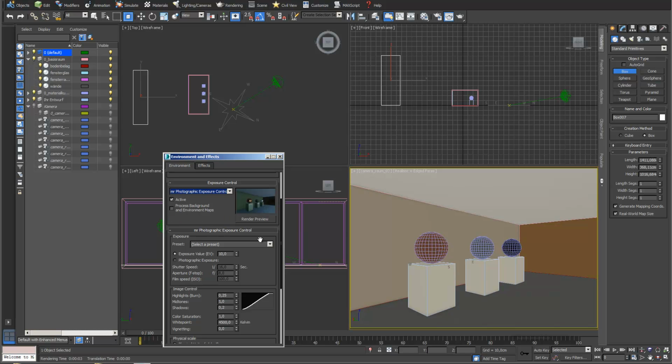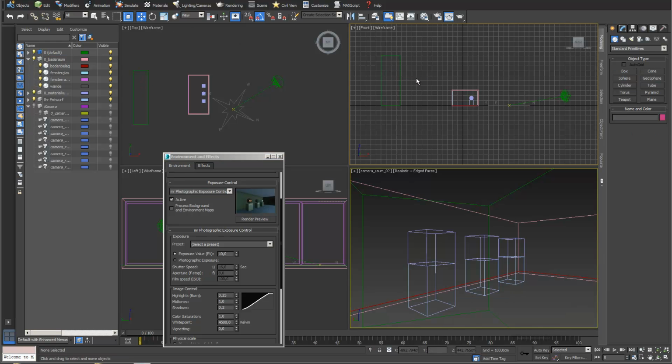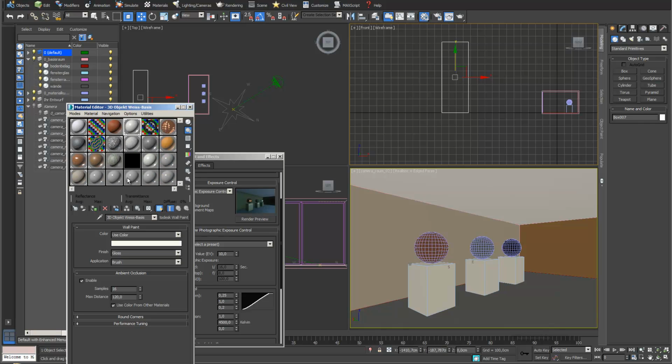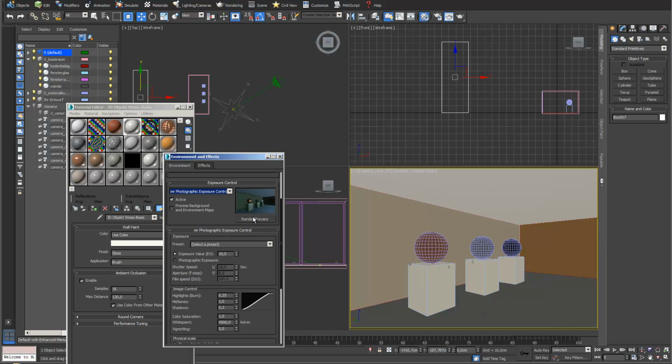It works in seconds again. There's only one reason: it just reflects here onto my box, and from the box it again reflects into my room, and it's just really green right now because I expect that my box is just green. I can just see my box is green. If my box gets any other color and I go into my render preview again, then you just see that everything looks pretty well. And here you also see that material in combination with color is really important.